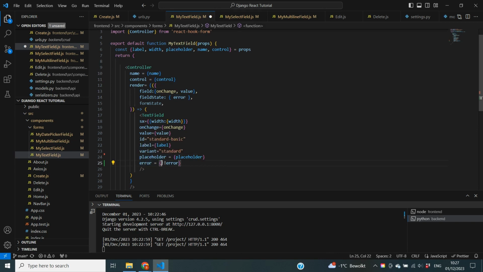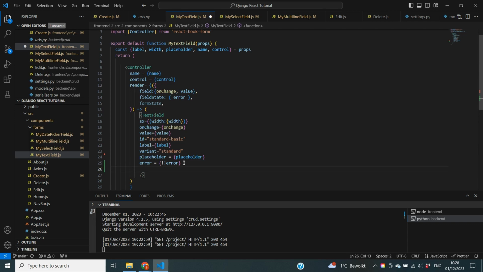And the reason we're specifying two exclamation points is because we want this to be a Boolean value. So it's either is an error or it is not an error. And what this particular statement does, it's going to make sure that the outline of our form is going to be red.